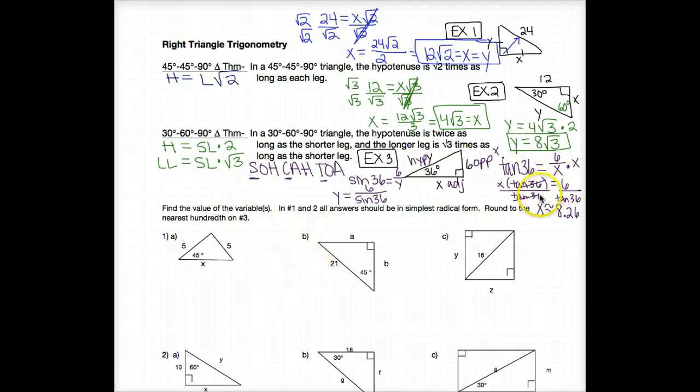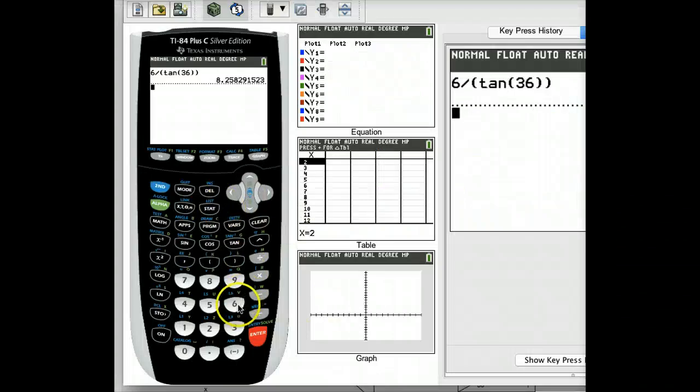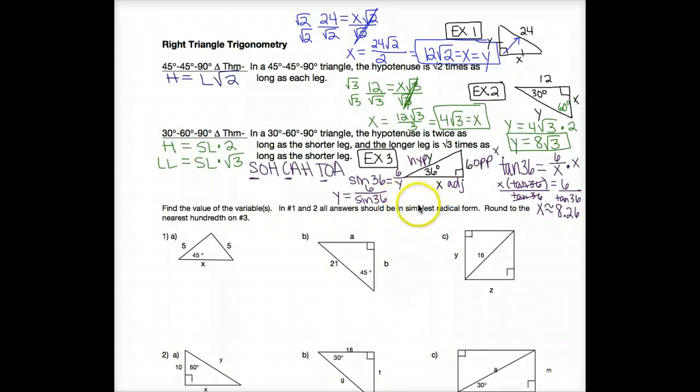And so then, just like we did when we solved for x, I'm going to go to my graphing calculator and I'm going to type in 6 divided by, and then I'm going to type in this time the sine of 36. Press enter, and I've got 10.21 if I'm rounding to the nearest hundredths place. So y is approximately equal to 10.21. So I've got my x, I've got my y, which means that the triangle is now solved for its 2 variables.